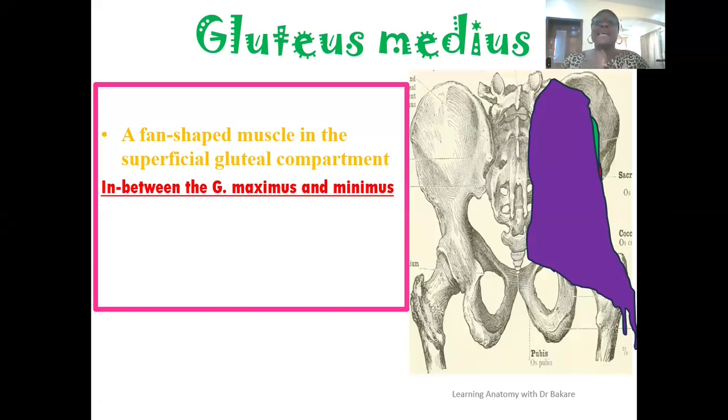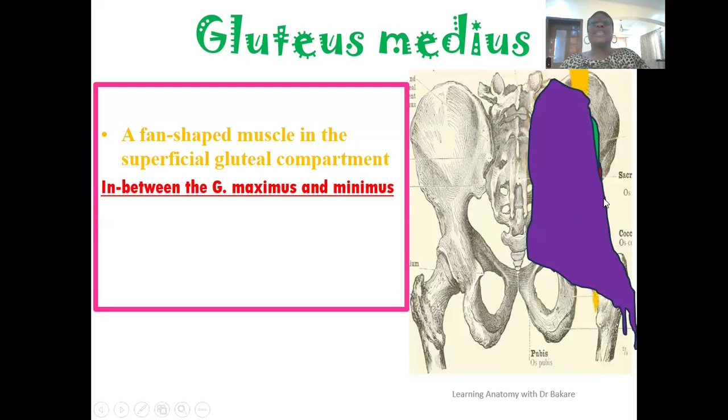So we see that the gluteal muscles located within the superficial compartment of the gluteal space are in layers. If you look deep, you see that the gluteus medius is sandwiched between the gluteus minimus and the gluteus maximus. Remember, we say that the most deeply embedded muscle is the gluteus minimus, while the most superficially embedded muscle is the gluteus maximus. So we have the gluteus medius located between the gluteus minimus and the gluteus maximus. And this is what is exhibited here in this image.